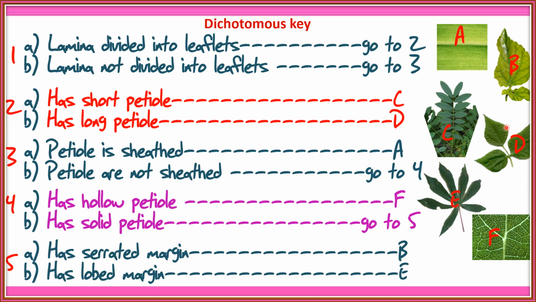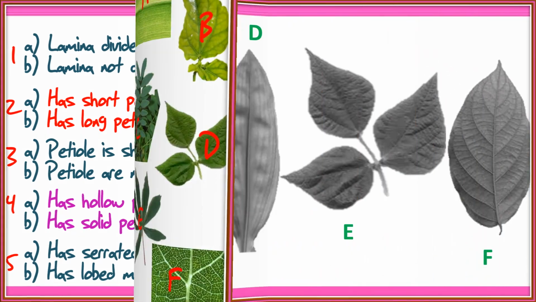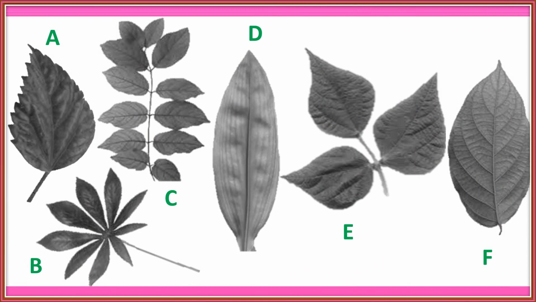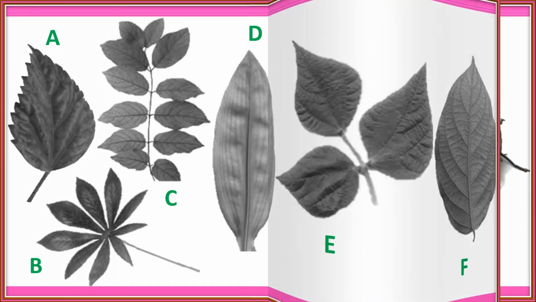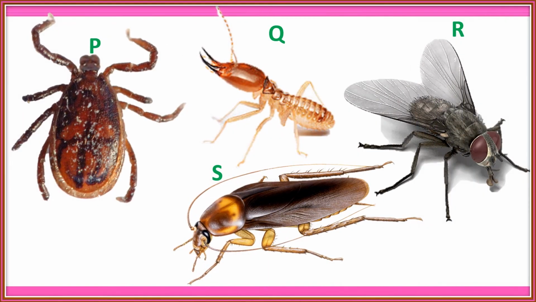So that is our dichotomous key. We said that the couplet should be less by 1 the number of specimen. If you look at the specimen, we have 1, 2, 3, 4, 5, 6. So the couplet steps are going to be 5, and all of them will be separated. So now you look at those specimens and try to make a dichotomous key out of them. Also look at those ones and make a dichotomous key.